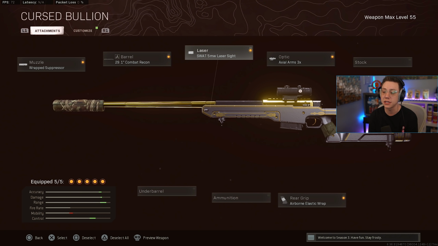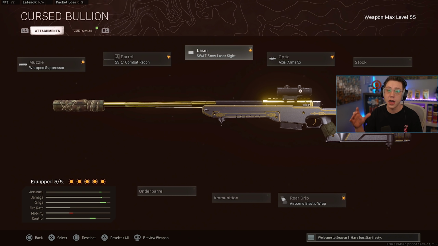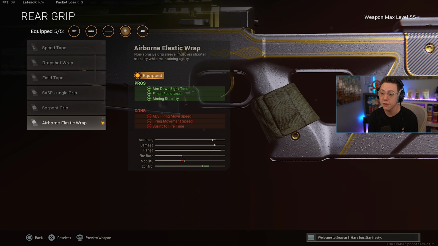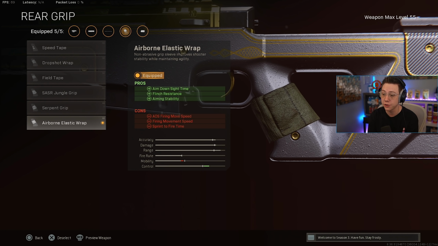Then alongside that, I've got the 5 milliwatt laser. This is almost going to act as a tac laser basically now. That of course recently was changed in a recent update. Fantastic change in my opinion. I've also got the airborne elastic wrap here for better ADS time, but then also the increased flinch. Previously, we were pretty much always using the serpent grip, which honestly is still a great choice. You have less cons in this case, but airborne elastic wrap honestly feels pretty good.